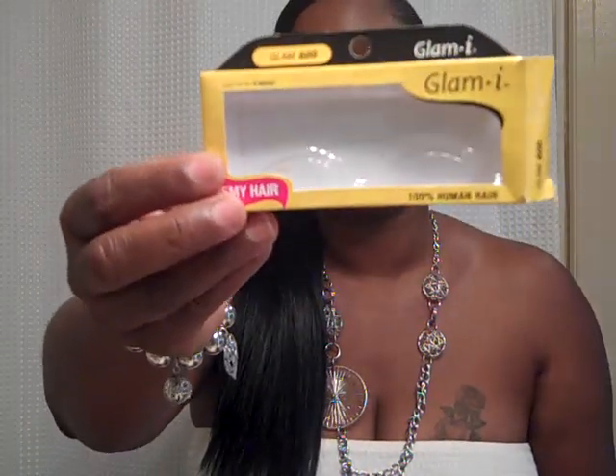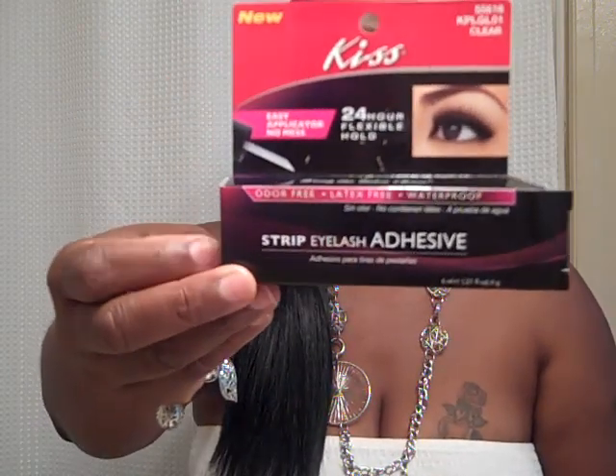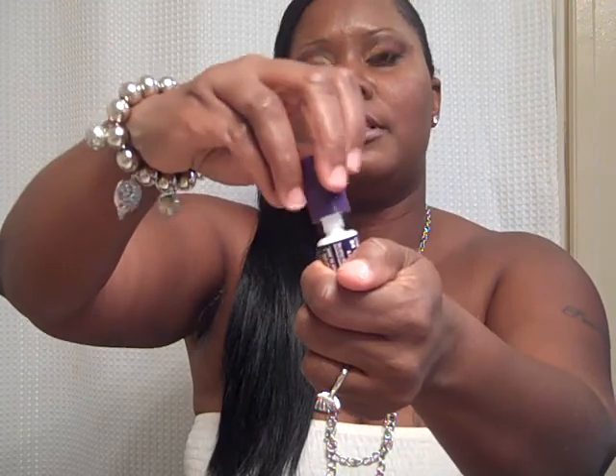Opposed to using something lighter — these are like summer colors. For the eyelashes I have on, I bought these for a dollar a couple of weeks ago. These are the Remy Glam Eyes. And I applied them with Kiss New Lash Adhesive — something I got from Walgreens, I think it was $2 to $3.99. I liked it because it had a glide-on applicator with a little tip to it.